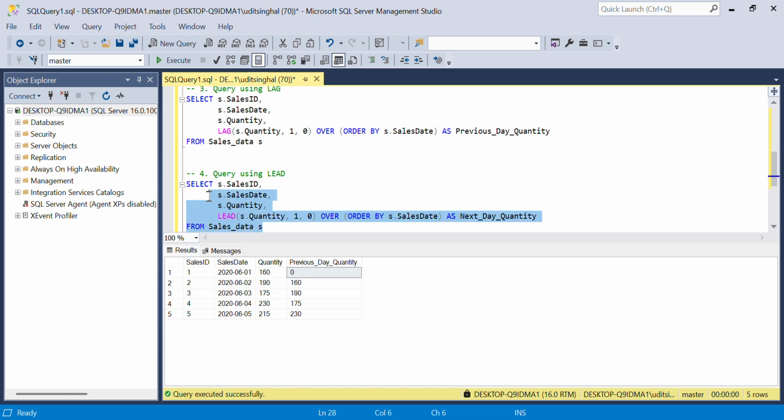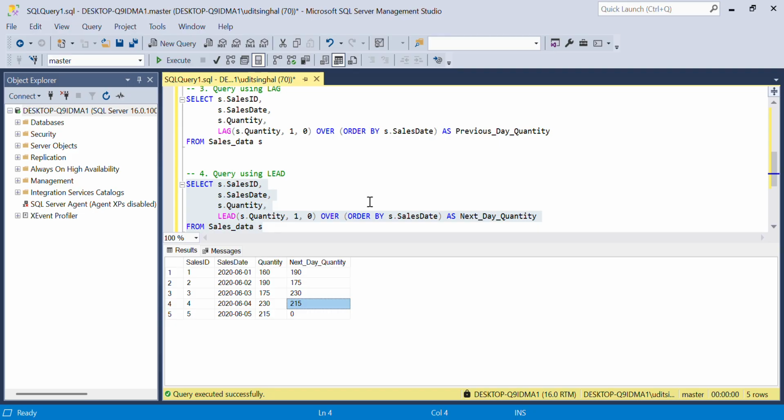So if we execute this query, this is the output that you can see. As we have seen while discussing lead function, it takes data from the next row. So you can see that this 190 is coming here, this 175 is coming here, this 230 is coming here, this 215 is coming here.